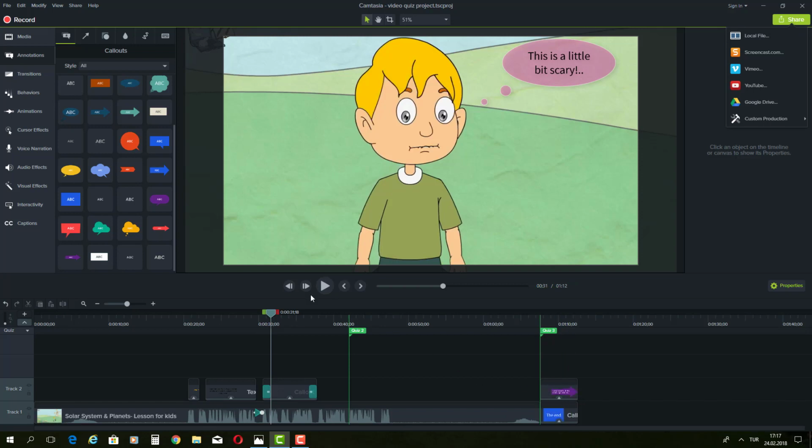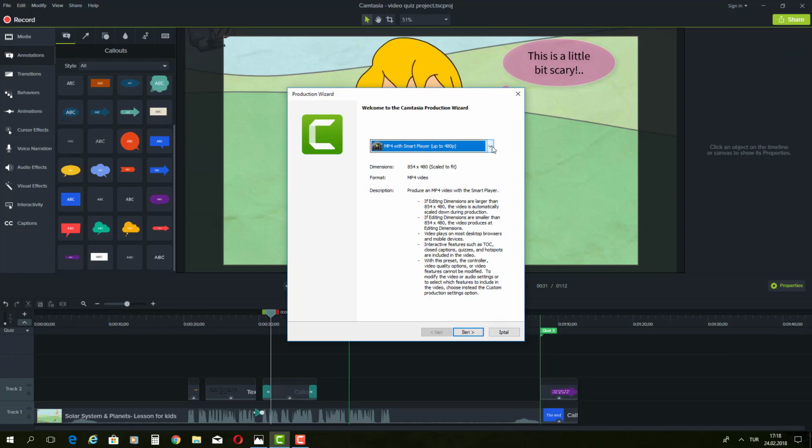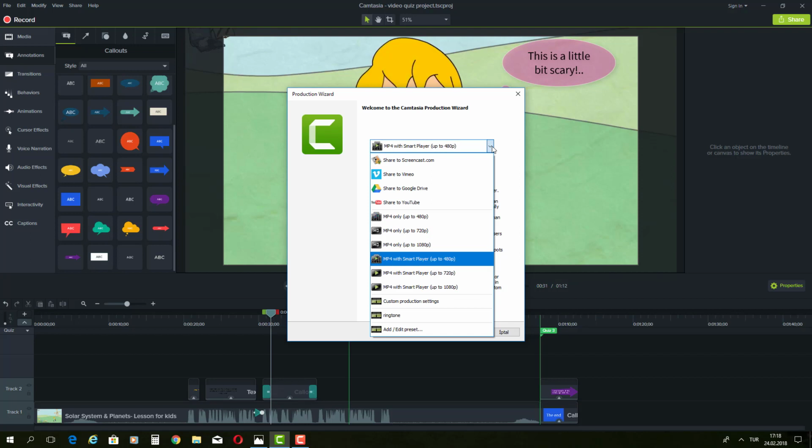But as we have our project file saved, we can always go back and add something, delete something. We can always go back and work on this. Now we click on local file, and here we have some options. If we have quiz edit, because we don't always add quizzes, but we add subtitles, etc. If you just add subtitle or other kind of shapes and captions or whatever, you can use MP4 only. But if you have quiz edit in your video, then you have to choose one of these.